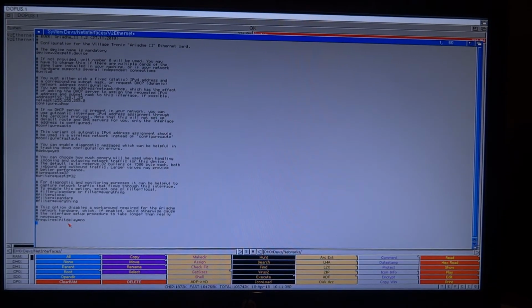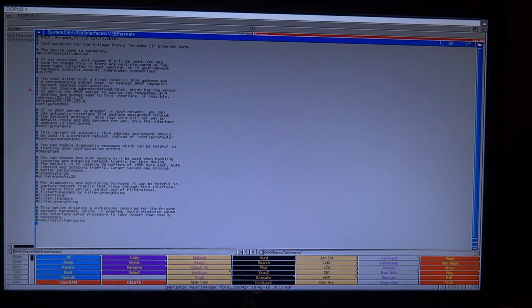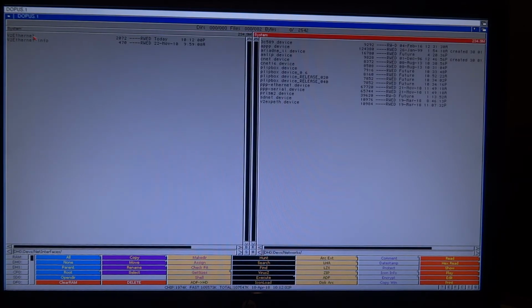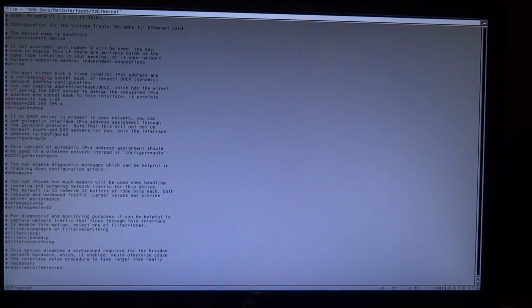So we'll go over it again. Basically, once again, unit 0 is the default. I don't think we have to enable that. But address, I gave it an IP address. The net mask and the DHCP should be enabled. So that is fine. Now I shall save this. It is saved. And let's just double click on it to make sure it actually saved. Looks nice. Everything checks out.